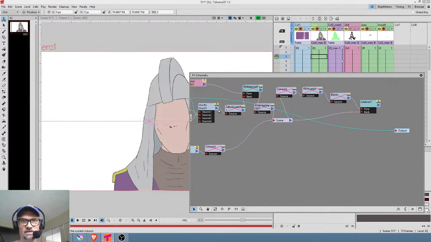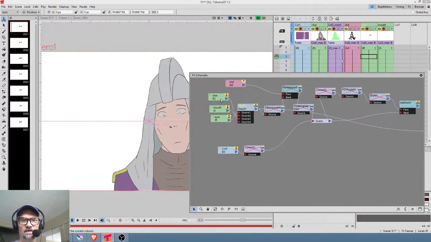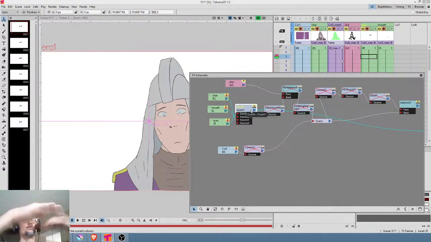So if I bypassed this and went straight to the output, now we'd see these three layers that are combined together using an Over effect. And what does Over do? It composites one layer over another.